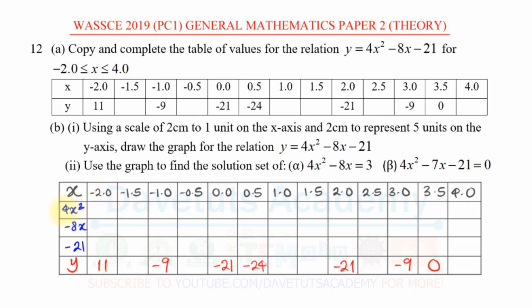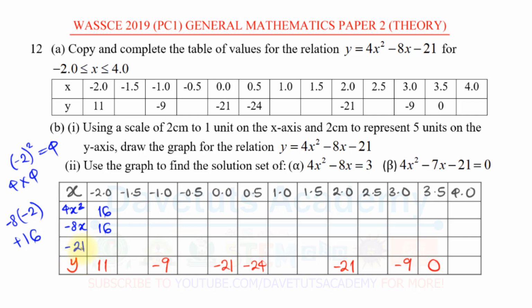Okay, so here in the first case, we have when x is equal to minus 2, x squared will be minus 2 raised to power 2, and we know that that is 4. Now that 4 times 4, that is 16. So here we will have 16. All right, then minus 8 multiplied by x will be minus 8 multiplied by minus 2. Minus times minus will become plus. 8 times 2 will become 16. So here we also have 16.